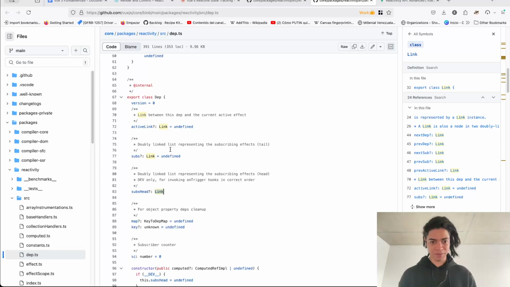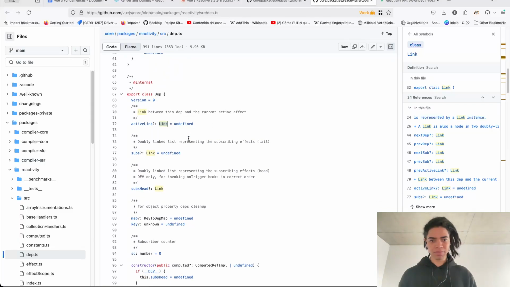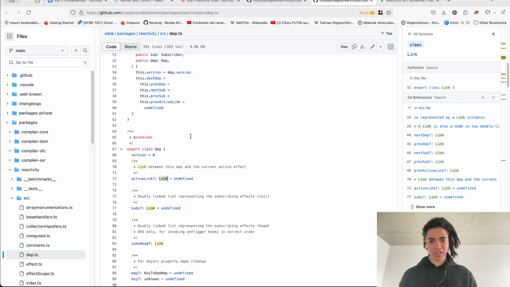Holy moly. They're using now a linked list for that. Link between this dep and the current active effect. Oh, that's interesting. So they create now a reference for that. Link between this dep, this dependency, and the current active effect.